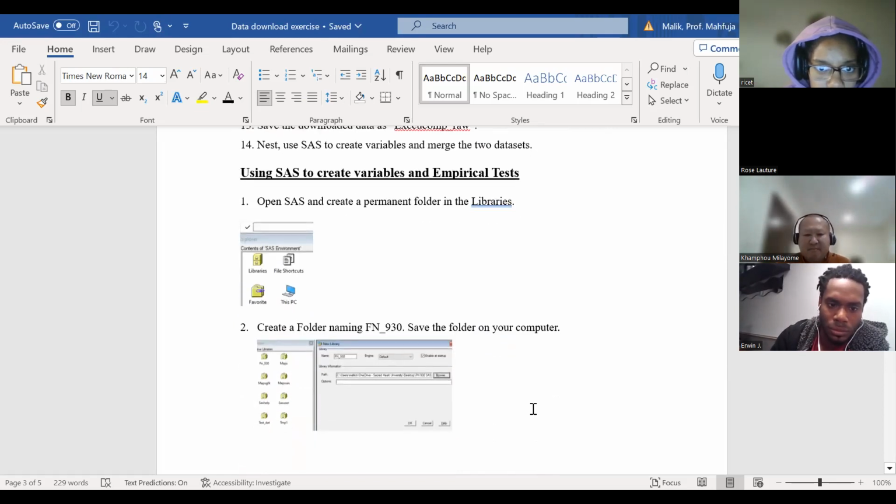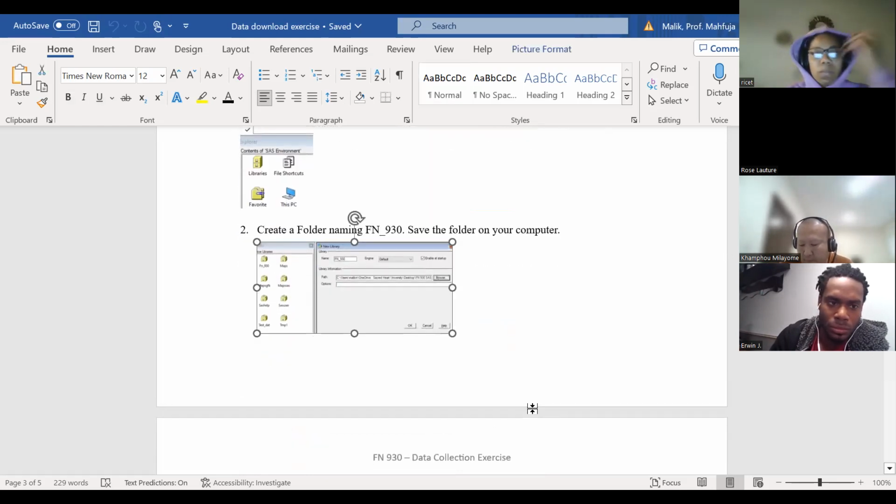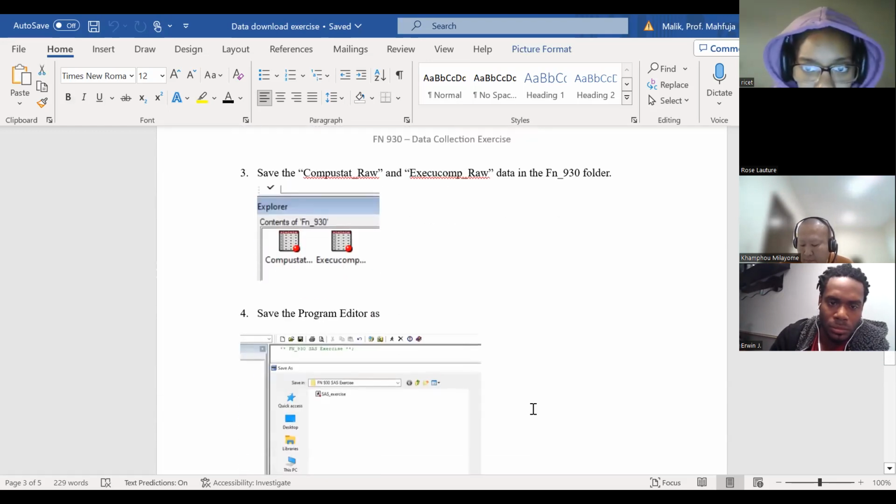So I will show SAS from here. Okay, so what I did, I just showed you, I downloaded two datasets. You already know that. Remember last time when we were in person, you guys did some downloads and saved them. So I downloaded those and I created a SAS library. And those data are there. So you can also say those are the raw data.